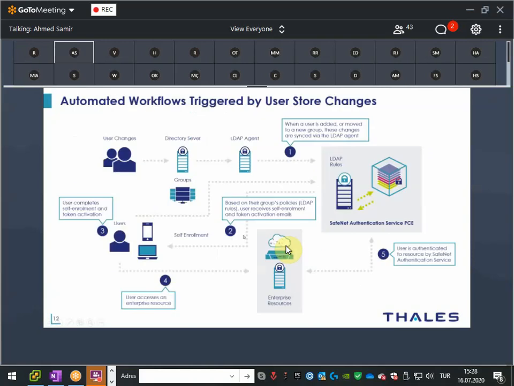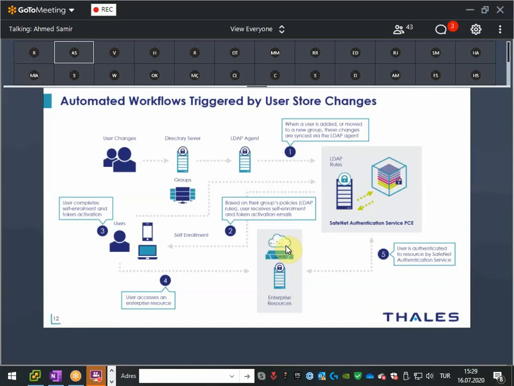So as you can see here, we have the directory server, whatever it is, and we have the LDAP agent. The LDAP agent will synchronize the users to the SaaS every 20 minutes, and based on which group the user belongs to, he will be assigned a specific kind of token, whether it's a mobile application, SMS token, or hardware token.